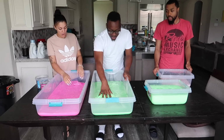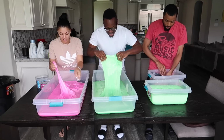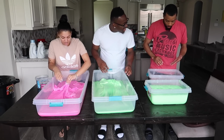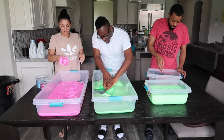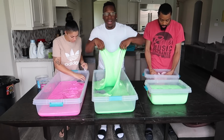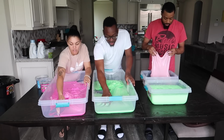Here we go. Try and peel the top off if you guys can. This feels nasty. Is this even healthy? Look how the bottom is. Ugh. Oh, slime. The bottom. I think you just gotta mix it up. Go show them. Look at the bottom. Oh, it does look good under. Maybe like Rodney said, just mix it. Yeah, just gotta mix it.